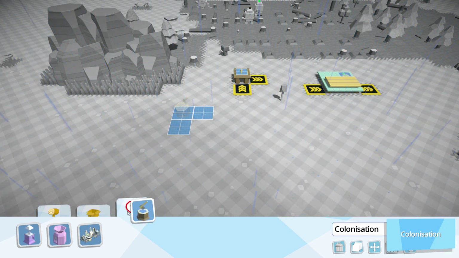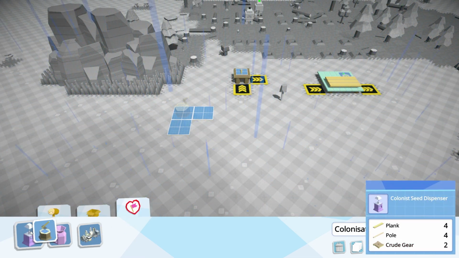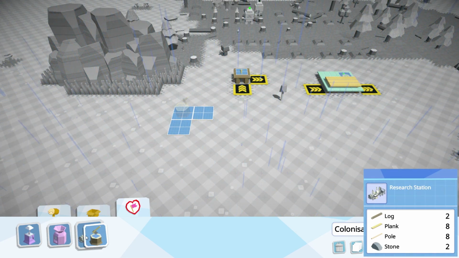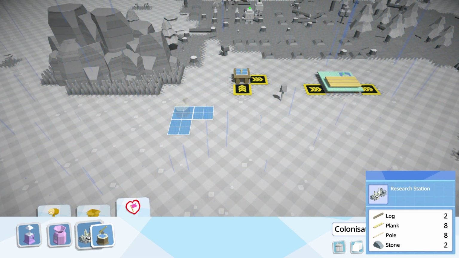Okay, and what's that just there? That is a colonist seed dispenser. Okay, so we grow the colonists here, do we? Which requires 2 crude gears. We don't have any of those. A colonist incubator: add colonist seed, then fuel it with food. Okay, or a research station, which we can build. It needs logs, planks, poles, and stones. How that builds a research station, I do not know, but it does.